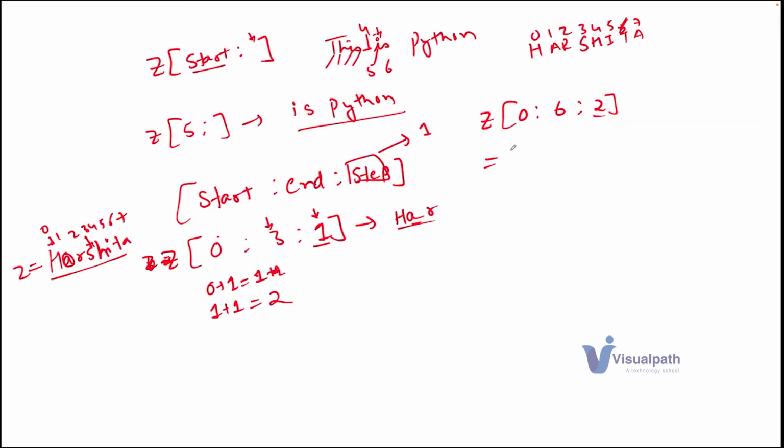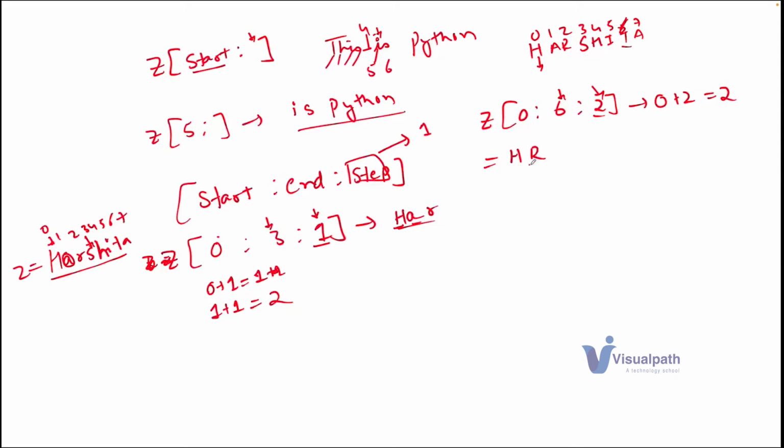So yeah, we start with 0, H, very good. Then someone says R, okay, great. So 0 plus HR only maybe. But I'm going till 6, right? And this is the 6th index. You started with 0, which it printed. Then when you printed the 0th index, what we did after that was 0 plus 1 to find out the next index. So here we'll do 0 plus 2, because the step mentioned here is 2. So the next item it will consider is the index at 2.